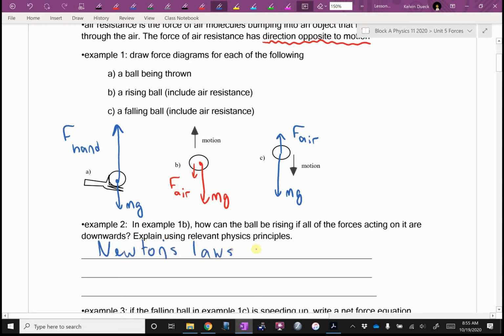Newton's laws tell us A, not V. And if I analyze it, clearly it's accelerating down, and that's what my free body diagram shows. Two forces pointing down. Newton's first says, yeah, it will be accelerating down. Doesn't mean I'll be traveling down. Now, it's going to slow down, slow down, slow down, and eventually at the top it's going to come to a stop, and then it will start traveling in the same direction as the acceleration. That's usually true. Usually, eventually, you end up traveling in the same direction as your acceleration, but not at the beginning.